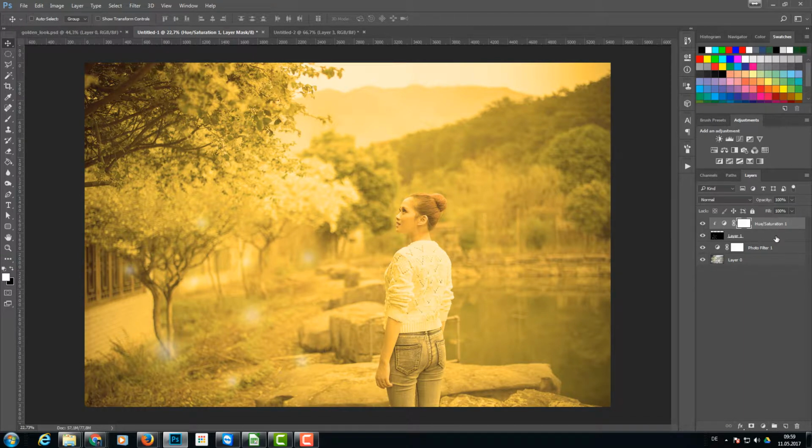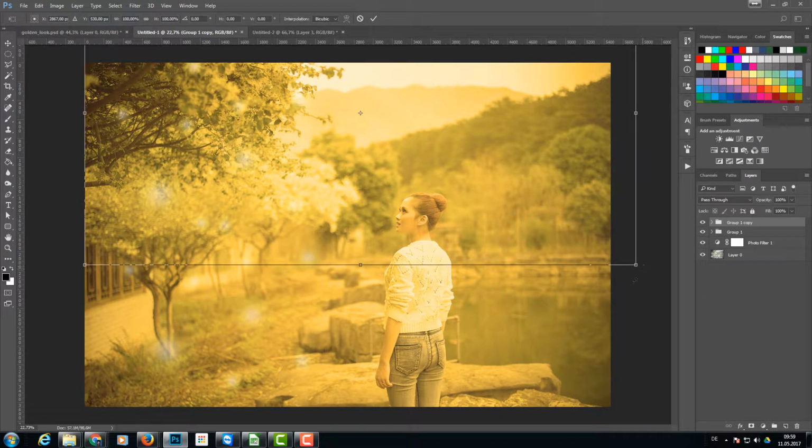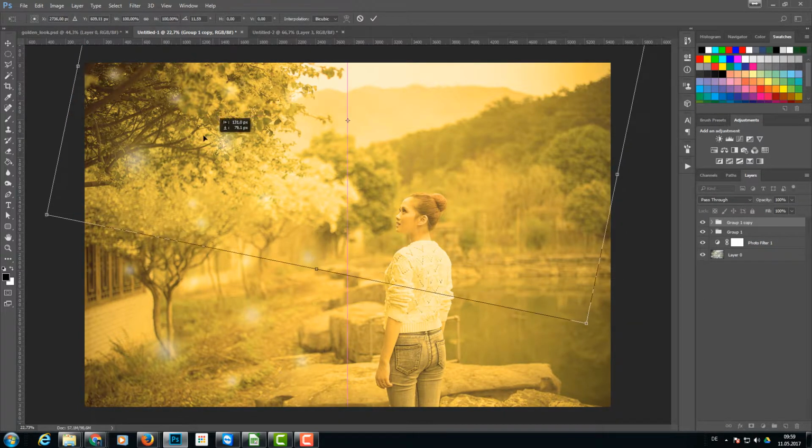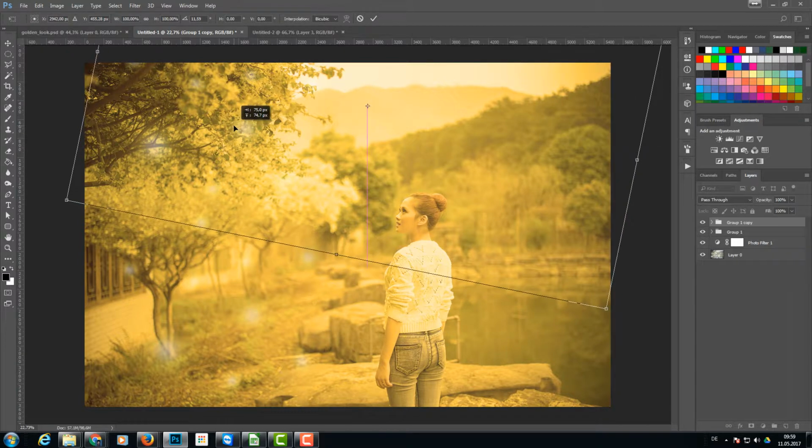So now I'm going to bring this together and press Ctrl G to make a group, and I'm going to copy that group one time, and I place these flares somewhere else. Maybe I rotate it a little bit so that they are all over the place.